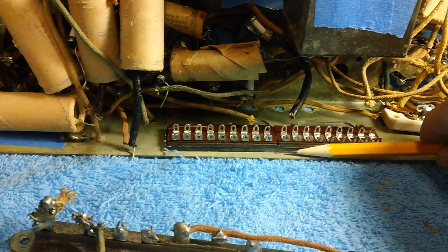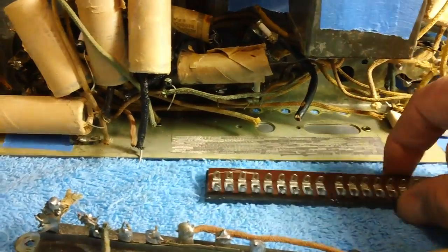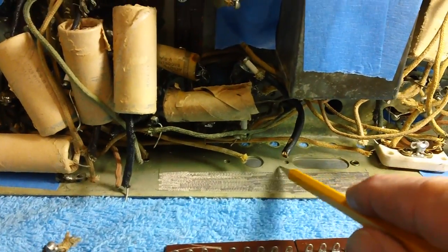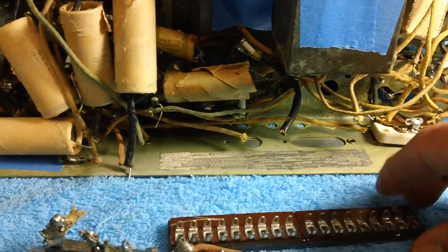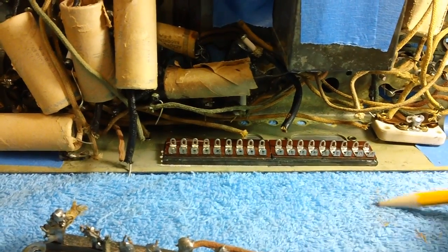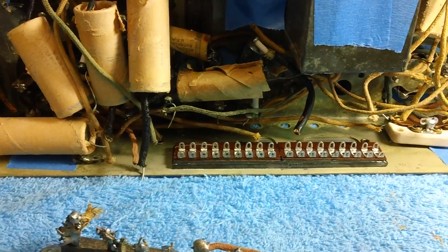Do I want them really up close next to the bottom of the chassis? No, I do not. That's why I have this thing positioned where the widest part is inward, because I want those large resistors to be back here, positioned in place in the rear, further in the chassis. And I don't want them sticking out past the bottom of the chassis and touching the wood on the radio or whatever the case may be. So we're going to fix it like that.